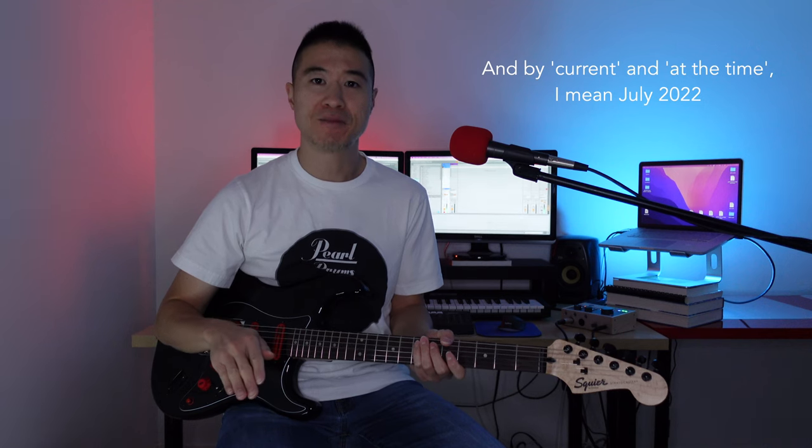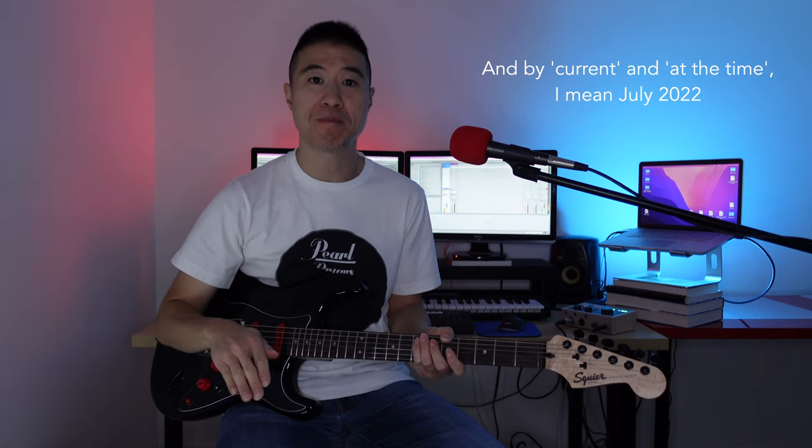So, I did some more research, and thanks to some YouTube commenters, they said that the current line of Squier Bullet Strats are hardtail, and it just so happened that they were on sale at the time. In terms of the look, it was either black or Fiesta Red, both with white pickguards, both classic looks. Obviously, I have a thing for red guitars, but to me, Fiesta Red isn't a real red. It's a weird in-between color where it looks red under certain lighting, and can also look orange or pink under different lighting too. It kind of looks like raw salmon, but you can't go wrong with black, so that's what I went with.